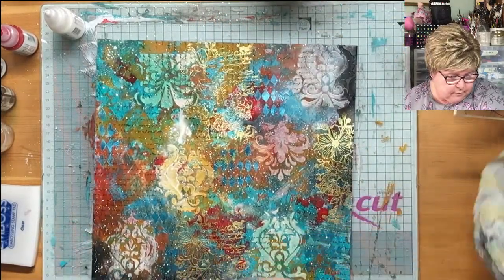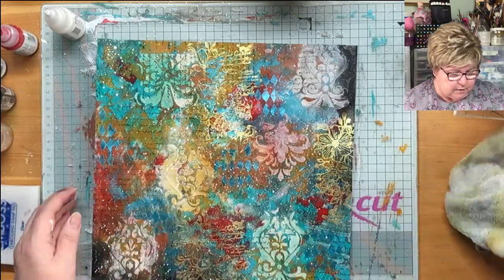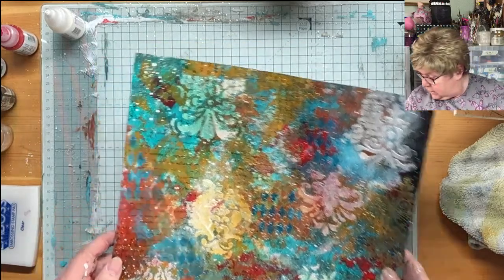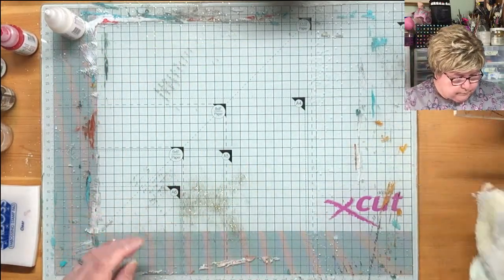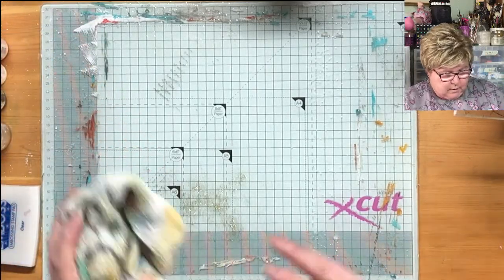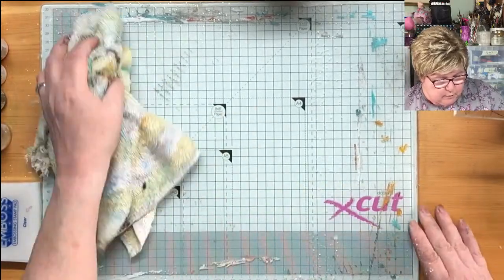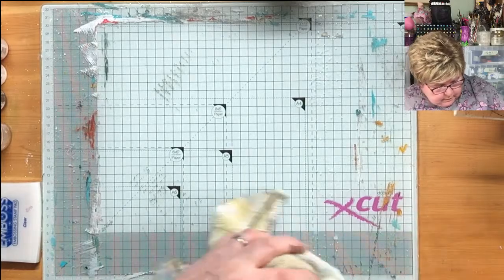I'm going to have to dab that a little bit because it's just going to run everywhere. So I'll pop that there. Just move those to the side. Clean my glass board. Oh my goodness, I could emboss my table.